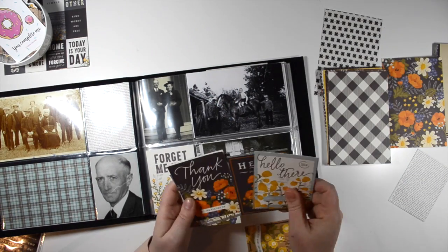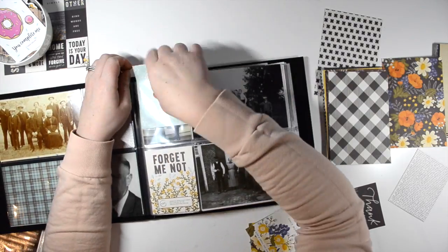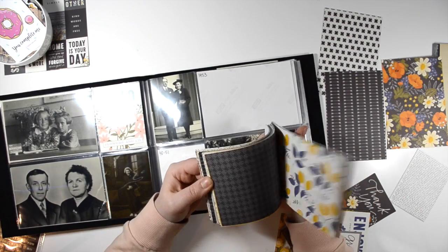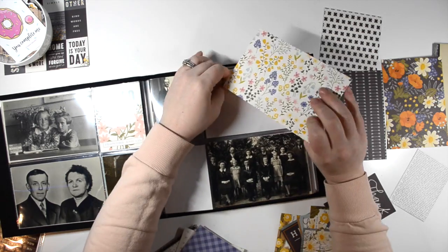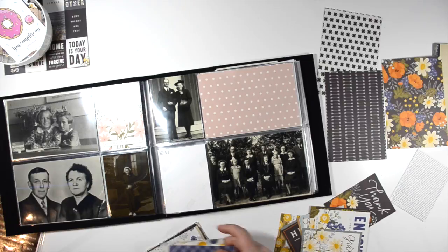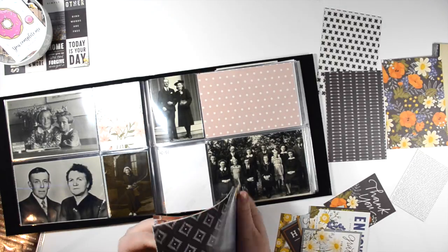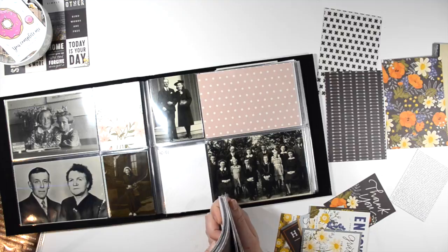Okay, so I got all my papers trimmed out, and there was a cut apart sheet here that you can see I have at the bottom there. And they have lots of sentiments like thank you and grateful and hello and that sort of thing. I just like them mostly because of the florals and the seed package look, and I will be covering up some of those sentiments, especially like thank you and enjoy and all that stuff.